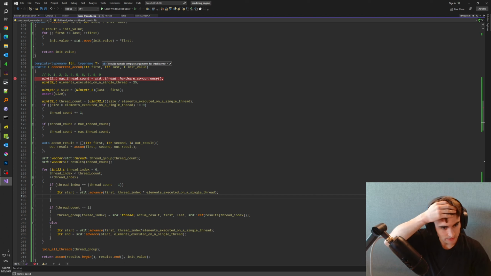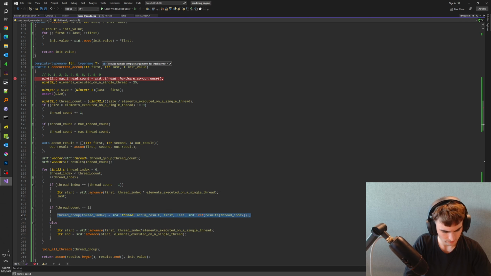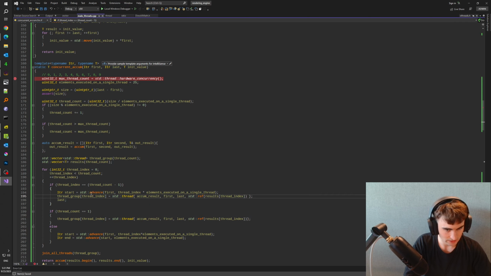So the advance iterator end would be just the last. I know it's a little bit strange, but still it's my solution.